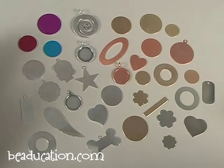All right, so to summarize, what you need to get started is a hammer, a bench block, a letter set, some design stamps, a hole punch, a way to add black, a way to polish it off, and let's get started stamping.